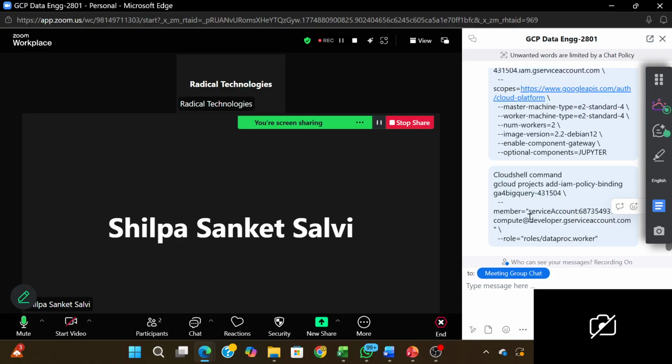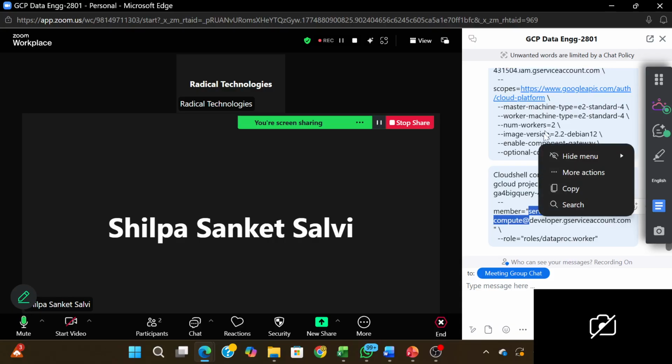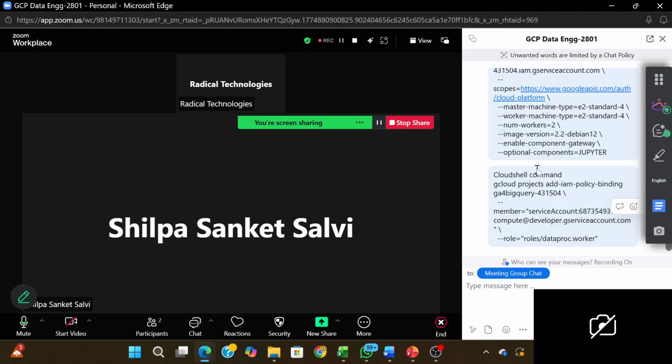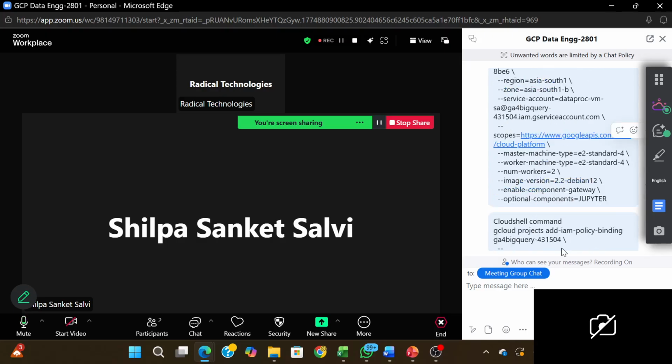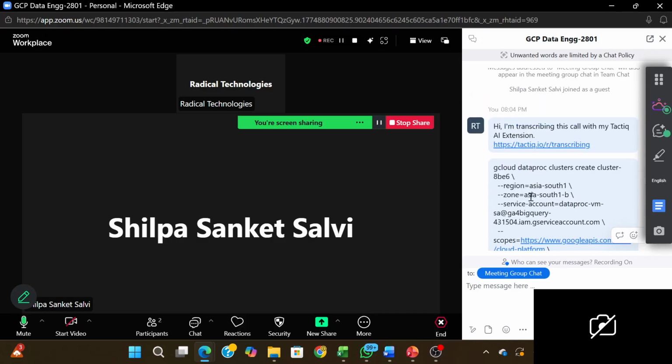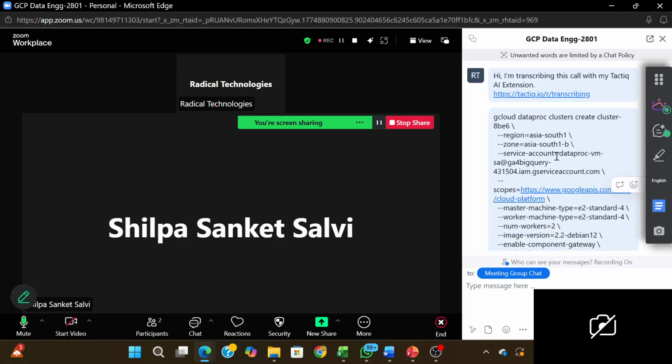See, this service account is different from what we are using here, but you can change accordingly. If you are creating, this is the old one. But here we have created a separate service account only for this, and then we provided some permissions. So you create it and give the permission, and I have also told you which permissions are there.